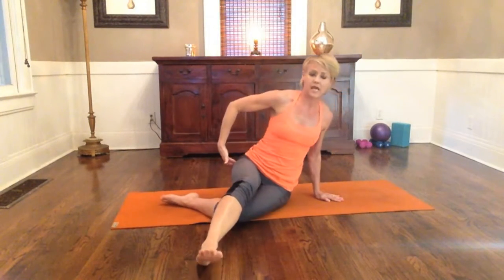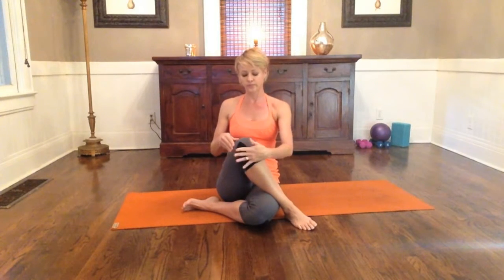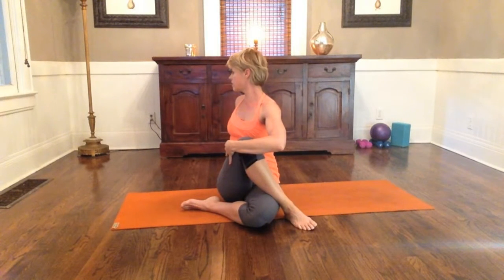Very carefully bring your seat down. Take the working leg and bring it across into a twist stretch. Place that foot on the floor. Lift up nice and tall and allow this working leg sit bone to sink back down to the floor. Take a big breath. Then turn that into a twist — hug this knee in a little bit more, take that side hand with fingertips on the floor, lift up nice and tall, just a little twist, look over your shoulder, big breath. Then carefully rotate forward and release the leg.